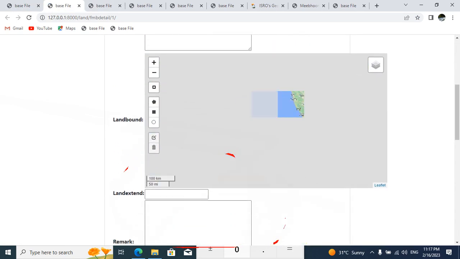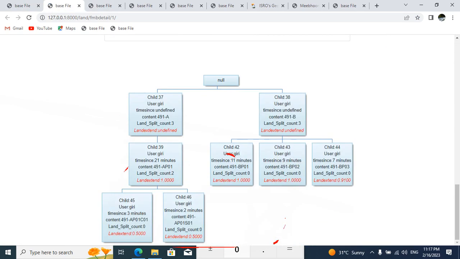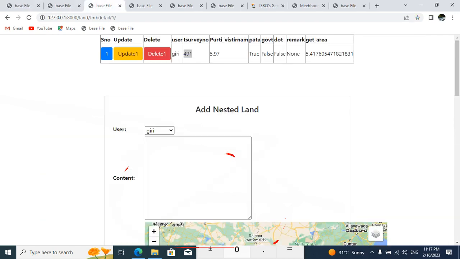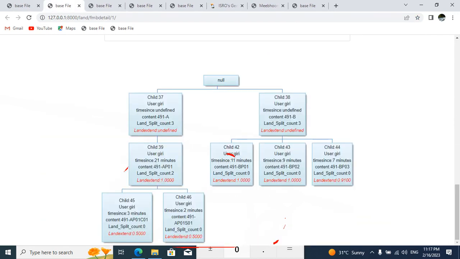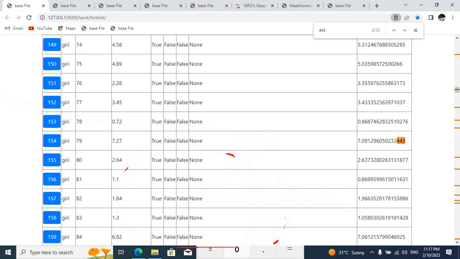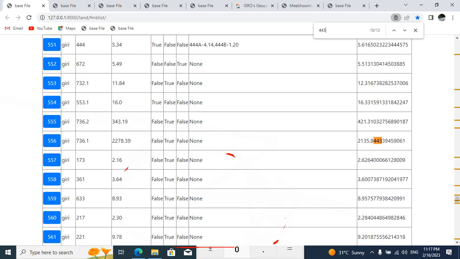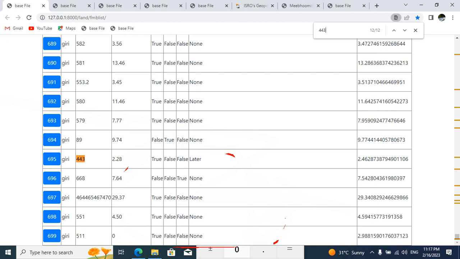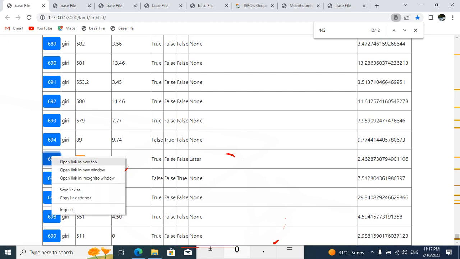The data is fetched in a nested manner. I created one more reference, 443. 443 is one more reference I created, but it's not fetching. Next here, I'm giving one more reference. The data is managed in a nested manner.